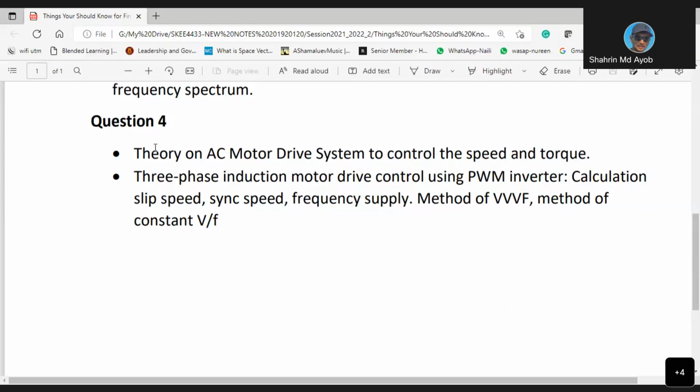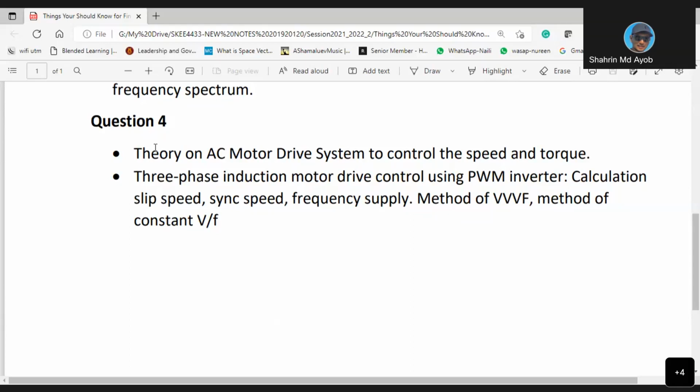You tak perlu risau lah kalau dicerita kat situ this motor is controlled by VVVF. Okay, variable voltage, variable frequency with constant V over F. Itu tak payah tengok. You tak payah baca pun tak apa. Itu memang kita confirm. Memang kita punya motor drive is controlled by this method. Cuma kita punya soalan tu kita nak bagi pemahaman pada student bahawa memang kita pakai control method ni. Itu saja. Sebab dia ada banyak control sebenarnya kan. Kita ada variable voltage, frequency kan.